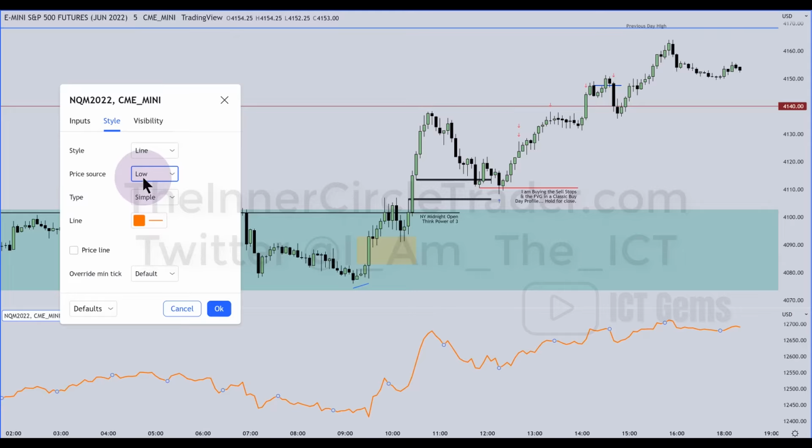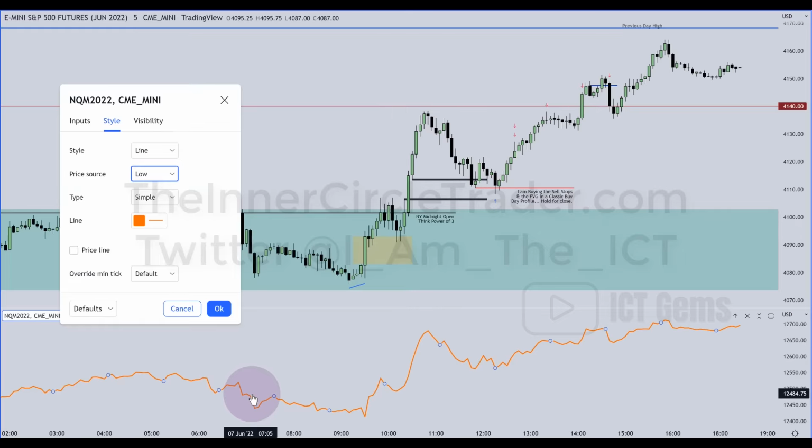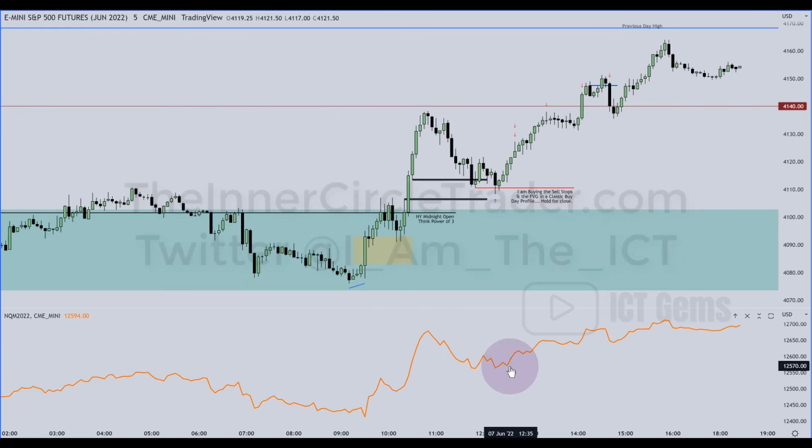We're comparing lows. So when we're bullish, we're plotting this line down here as a compare and contrast tool. It's my way of measuring real accumulation distribution. So if we know that this area down here is a discount, and we know this is an imbalance, fair value gap, it trades down into a pool of liquidity. Below that low is sell stops, and I want to buy sell stops inside the fair value gap during a classic buy day, which is open at midnight, trade down, create the low of the day, rally, and then creates an optimal trade entry or fair value gap, or you're going to buy the short-term low during SMT divergences.